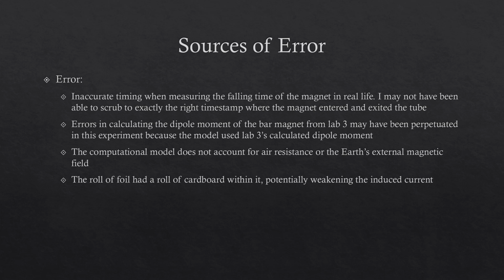I may not have been able to scrub to exactly the right timestamp in the video where the magnet entered and exited the tube. There also may have been errors calculating the dipole moment of the bar magnet from Lab 3, which may have been perpetuated into this lab. The computational model also does not account for air resistance or the Earth's magnetic field, and the roll of foil had a roll of cardboard within it, potentially weakening the induced current.